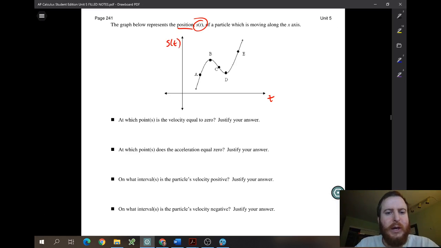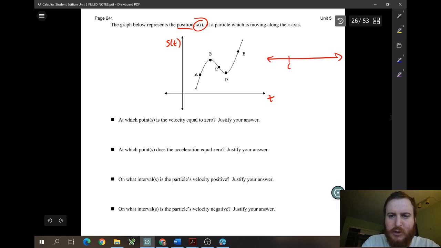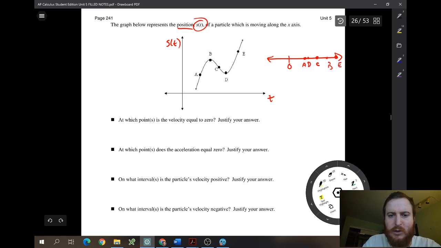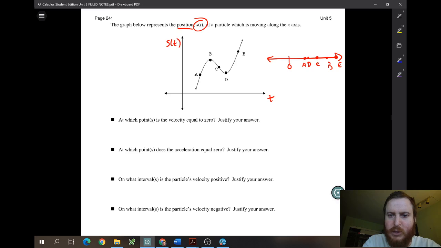So what we know is at all of these points, A, B, C, D, and E, our position is to the right. So, if I had a number line, and this was our starting point, at A we're somewhere over here. At B, we're somewhere further over here. At C, we actually went back a little bit. That's why it goes down. At D, see how D is just a little bit above A. So at D, we're just a little bit past A. And E is definitely past C, so E is somewhere way off to the right. So that's what this is saying. So when it's going down, it's just going left. So we don't even see where 0 is, but we went over to A. We kept going to B.